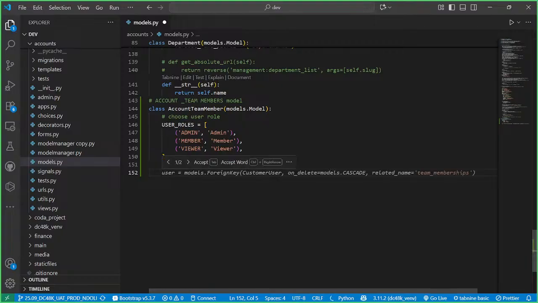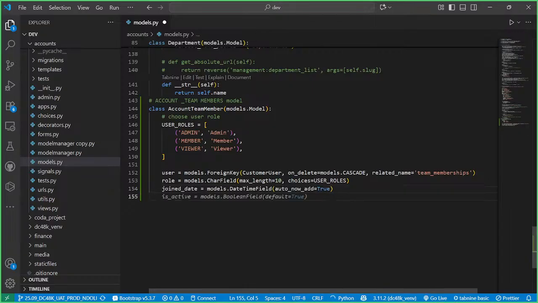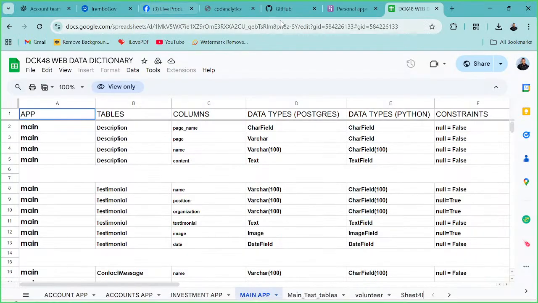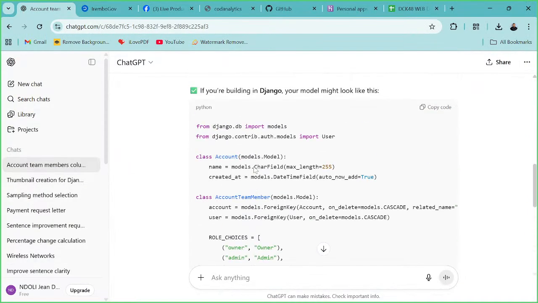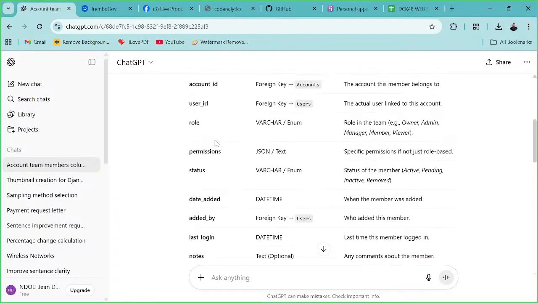Okay, now we have a user. I think we don't need a default, no default here. Okay, now joined_at and is_active. Check from what ChatGPT gives us. Okay, is_active, no problem.